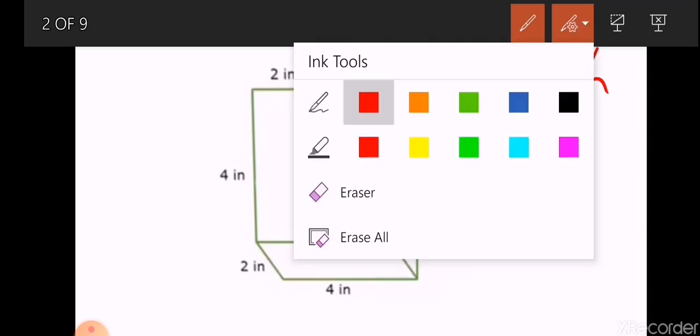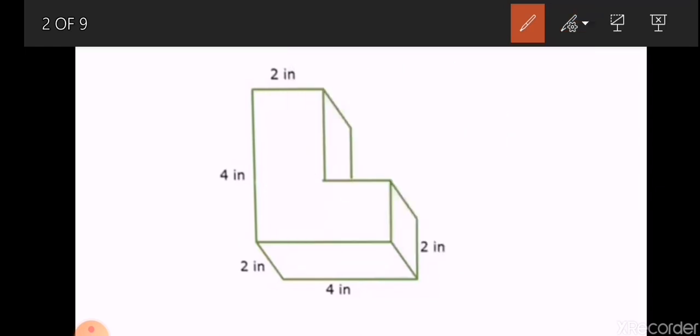Let's see today's lesson. In today's lesson, we have composite shapes. What is the meaning of composite shape? A composite shape means I have more than one shape combined or merged together to give me a new shape. How can I find the volume for this? To make it easier, I can divide this shape into small shapes, then find the volume for each one of them, then add the numbers.